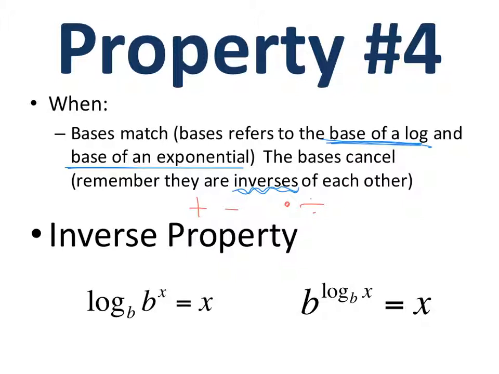If you see here, my 2 bases match. Here's my log, here's my exponential. Since they match, they cancel out, and I'm just left with x. Same thing over here. It could be written this way. This time the log is up inside the exponential. But again, my bases match, so they're just going to cancel and leave me with what I was taking the log of.